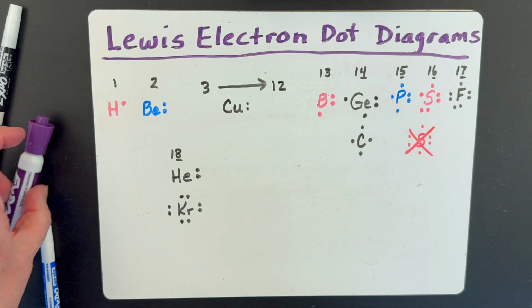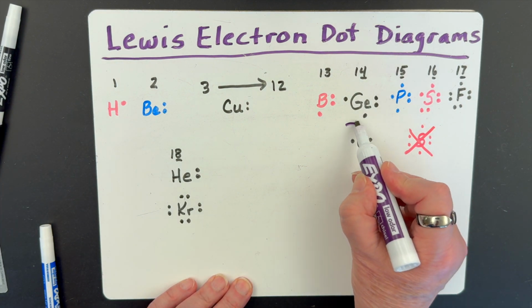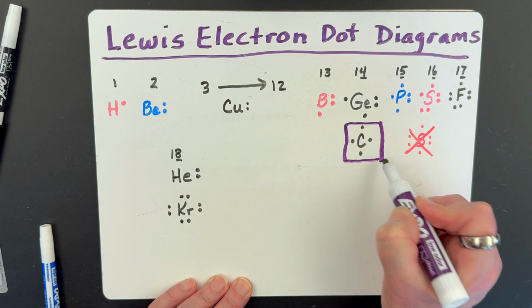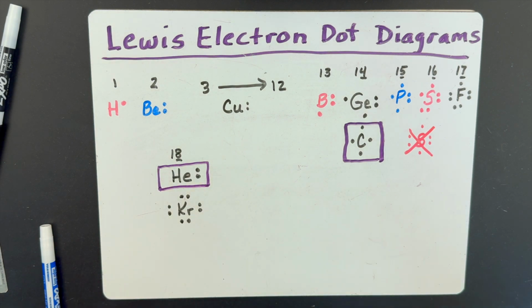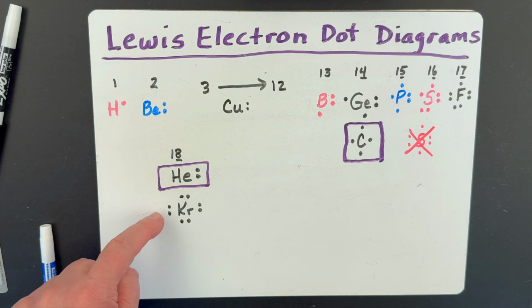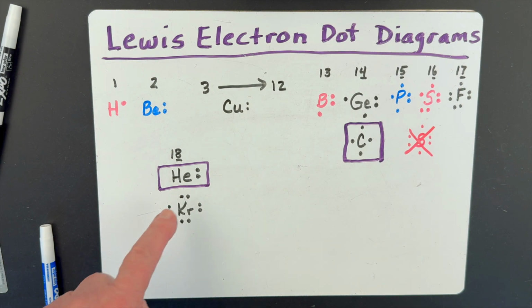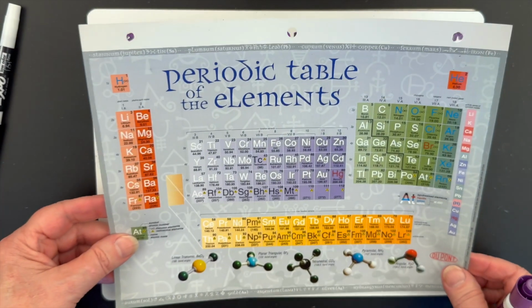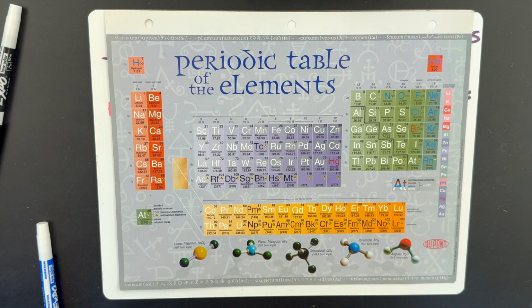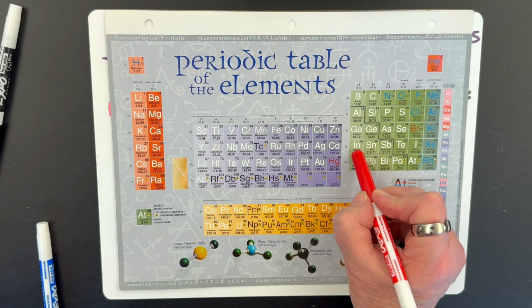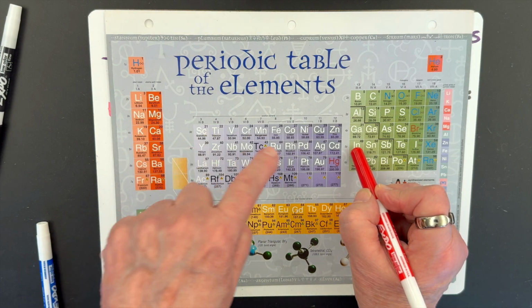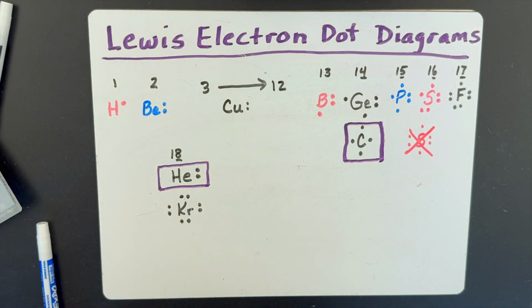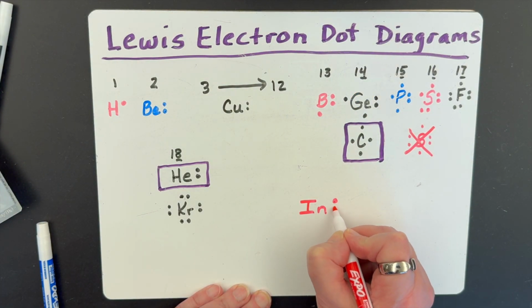So our 2 exceptions that we saw to the rest of the rules were carbon, which puts 1 electron on each side, and helium, which is a noble gas with a full shell, but remember our first shell can only hold 2 electrons, while all shells 2 through 7 can hold 8 electrons when they're full. So all we need to do is find where an element is on the periodic table, and that will tell us how to do its electron dot diagram. So let's say you are supposed to do indium. Well, it's in column 13, so it has 3 dots, 2 S's, 1 P. So indium would be In, 2 S's, 1 P.